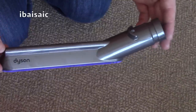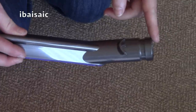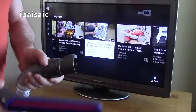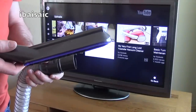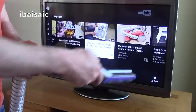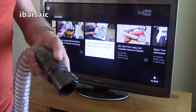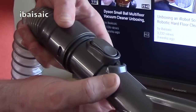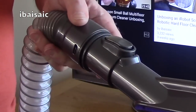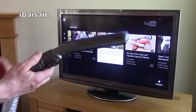It should be compatible with the majority of Dyson cleaners. If not, you may be able to use an adapter on this end. I'm first going to see how the Dyson carbon fibre dusting tool copes with cleaning the screen of my TV and hopefully the surface around it. I'm clicking it directly to the hose on my particular Dyson in the traditional Dyson click fit method, and I'll just sweep it across the surface and see how well it cleans.